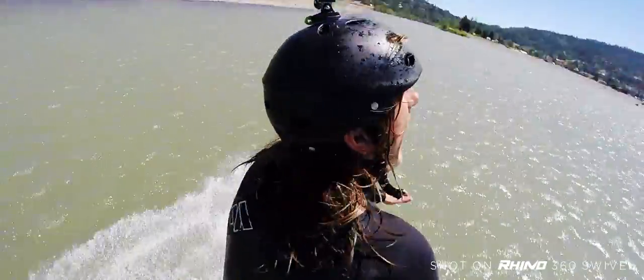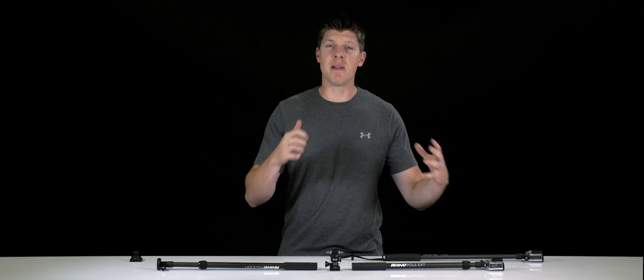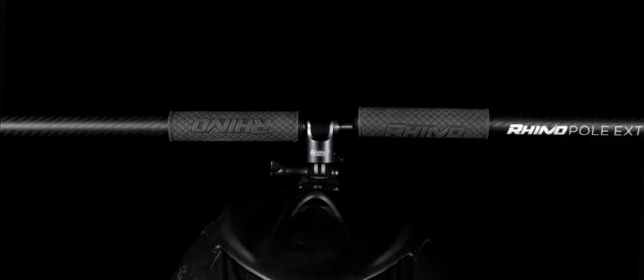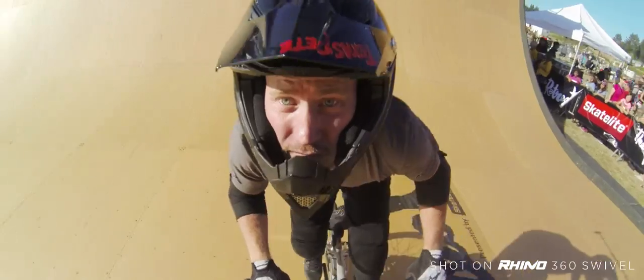The Rhino 360 Swivel mount is designed to give you unique GoPro footage. While there are other spin mounts on the market, we designed ours to be modular, extremely durable, and ultra lightweight. The entire system rotates effortlessly around your helmet as you capture amazing footage.